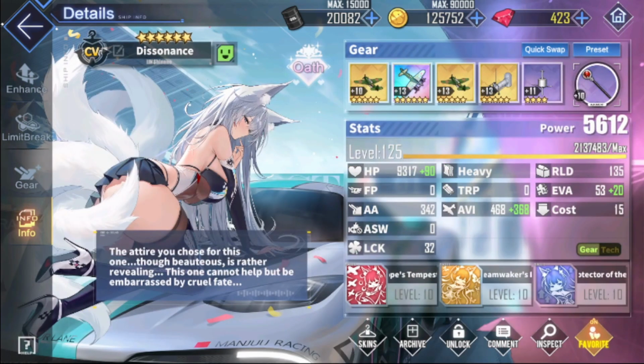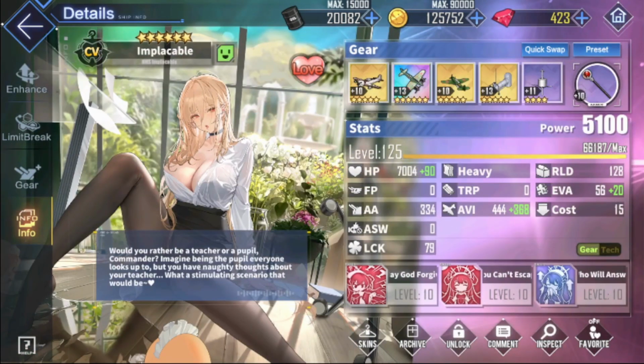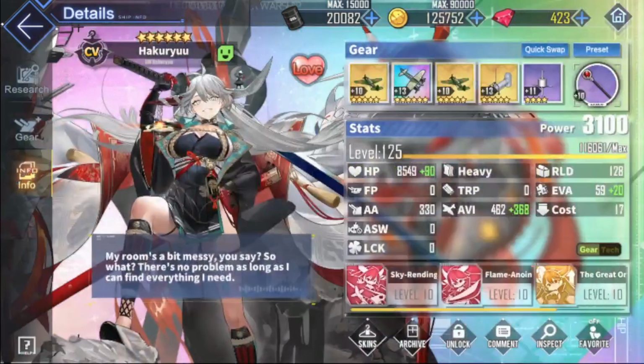And then we're going to run the double IJN carriers. Shinano, this is pretty much the same loadout. We're going to be running not a fighter so that she's got more damage. She's a little bit slower, so she comes after Implacable, and that'll be good. And then with our third Tenrai, we can go over to Harkiryu.